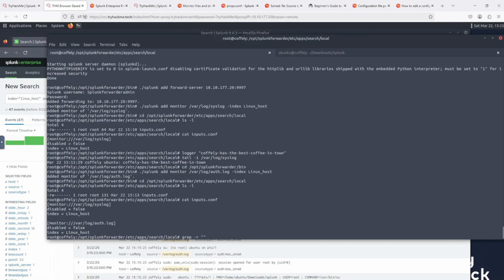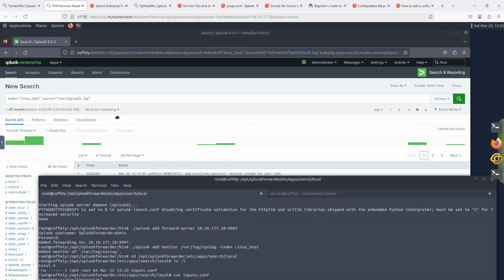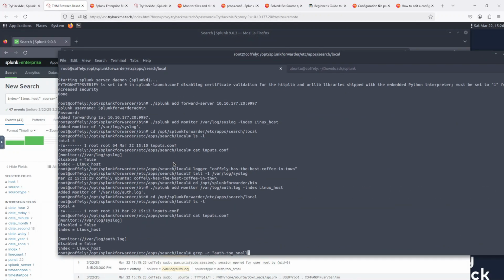Let's grep for this string recursively in the /opt/splunkforwarder directory and its subdirectories. And let's also show two lines below this term.